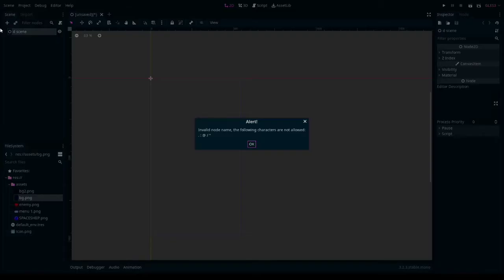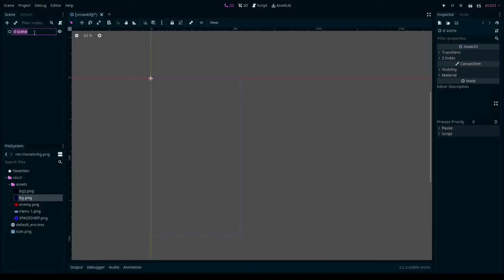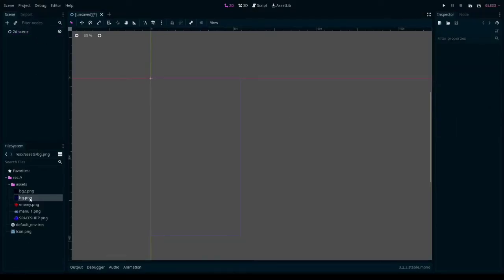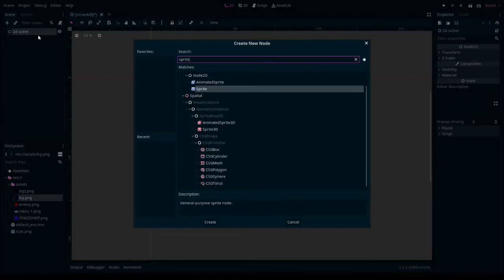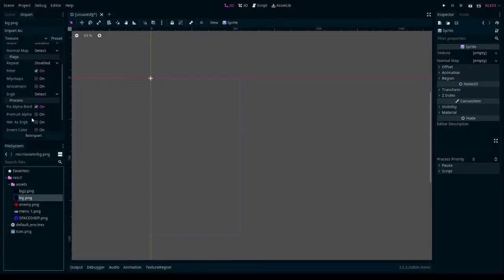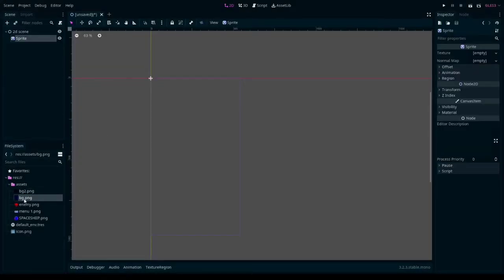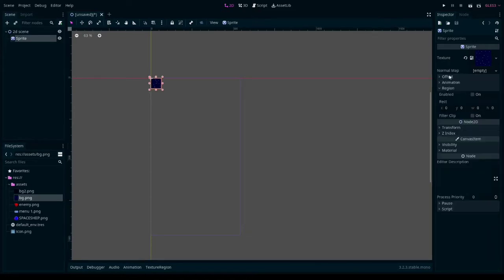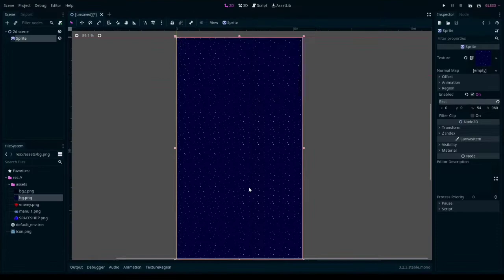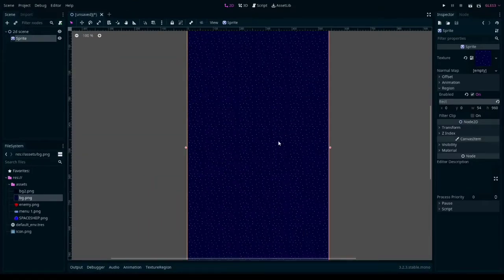And like that we had our scene. Then I started creating the base where the game will be played. So I called it 2D scene, and I had drawn a few assets in GIMP, as I don't have, what is it called, Photoshop. And boom, like that we have our BG.